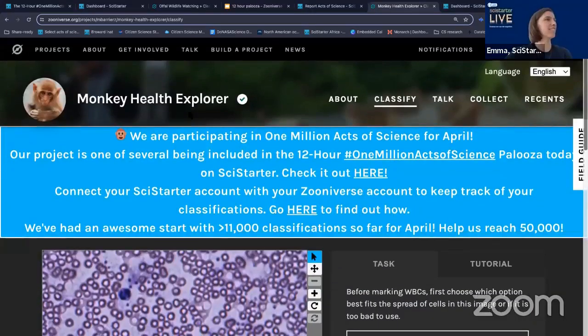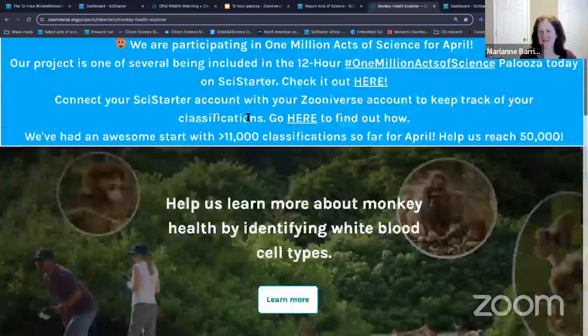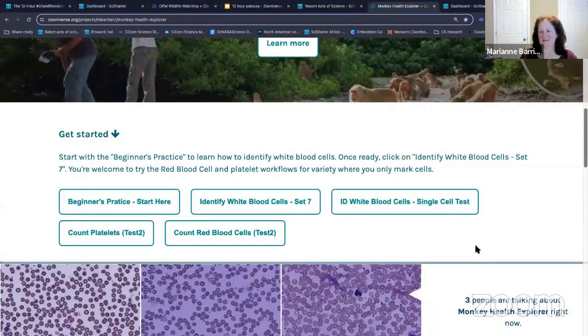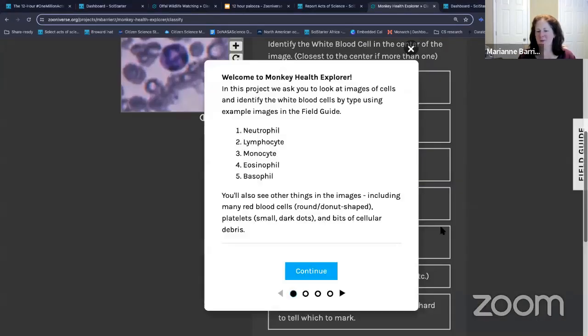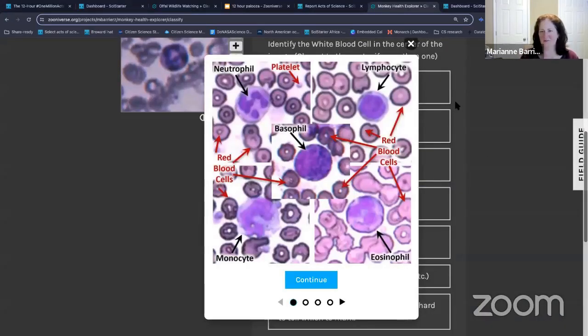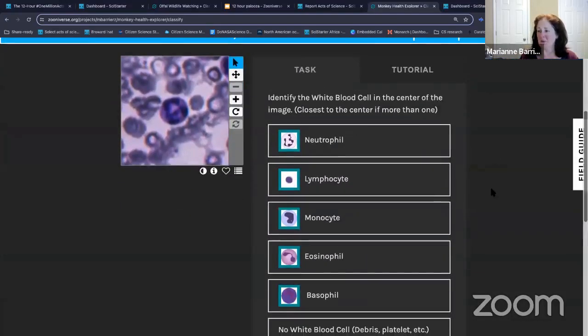If you want to try something different, why don't you go back to the main page, and this time go to the single cell test. This is the new workflow method that we've started doing. The tutorial is pretty much the same, but we don't have Goldilocks anymore because we're looking at pre-cut images. We sent our images through a machine learning program that students at a university had set up, and it would look for white blood cells and crop the image. So now we have a bunch of images cropped with what is thought to be a white blood cell. Occasionally it grabs something else.